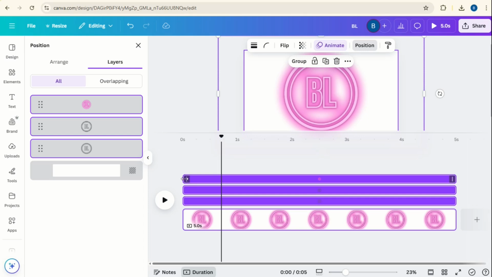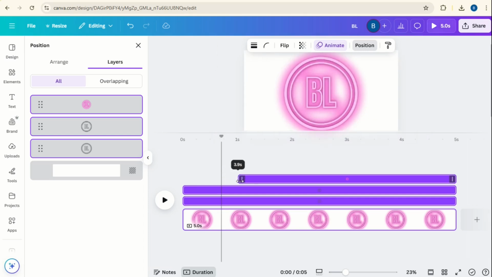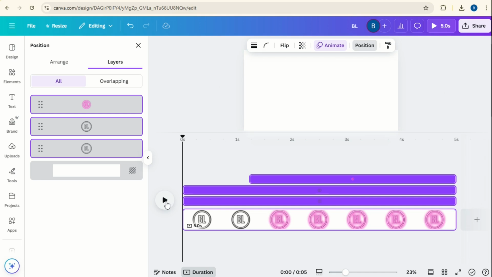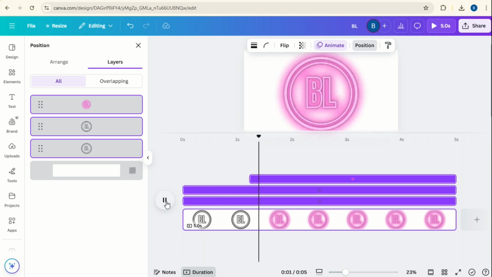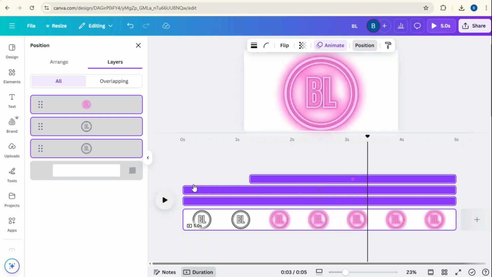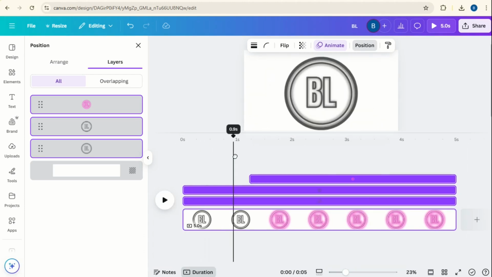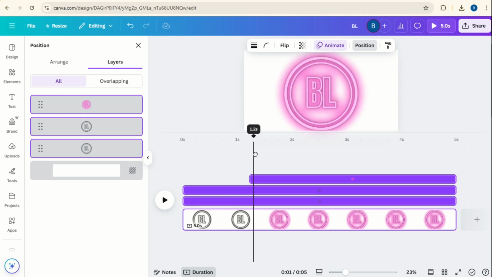And this last one, the neon glow, we want to take it down a bit, so if we play it we'll see we've got the fall and the shadow, and then a little gap, and then we've got the pink flicker of the logo coming in.